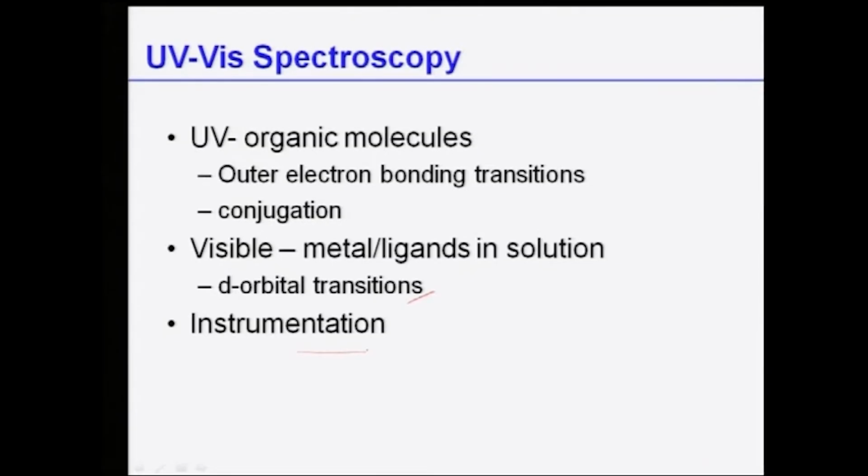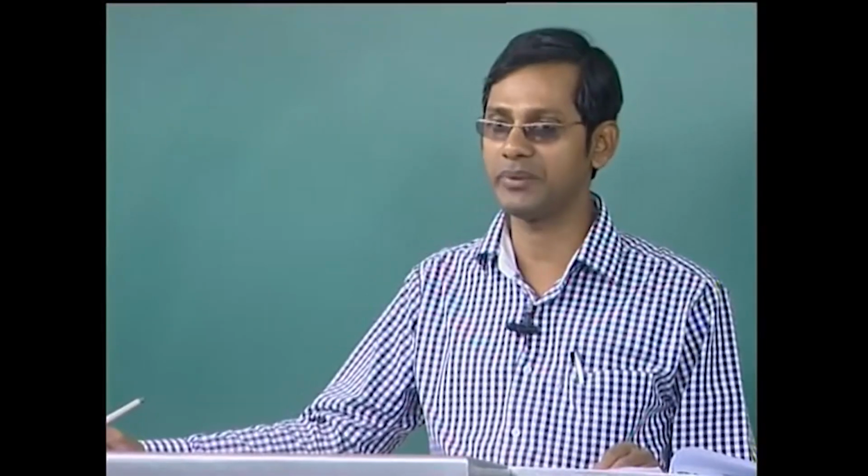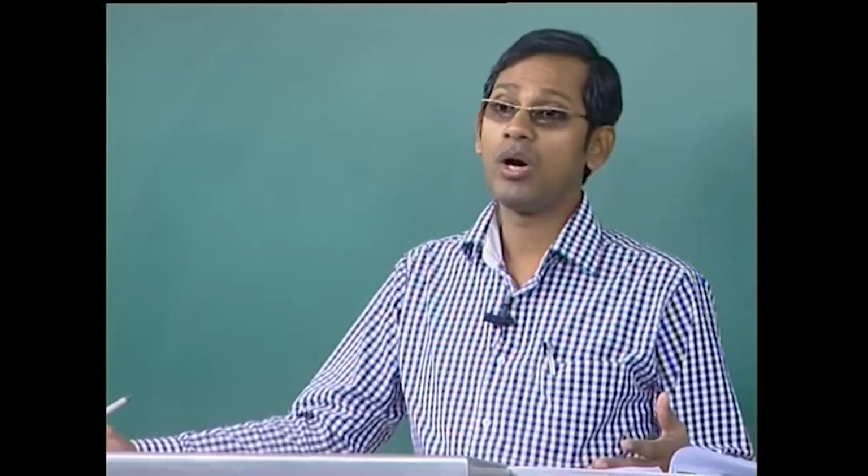To give you a better idea, UV spectroscopy is routinely used in many analytical chemistry labs. If you just walk into many analytical chemistry labs, people use this nowadays. In fact, in material science also, people who study different kinds of nanoparticles in solutions use UV visible spectroscopy extensively. And we can do both qualitative and quantitative study.